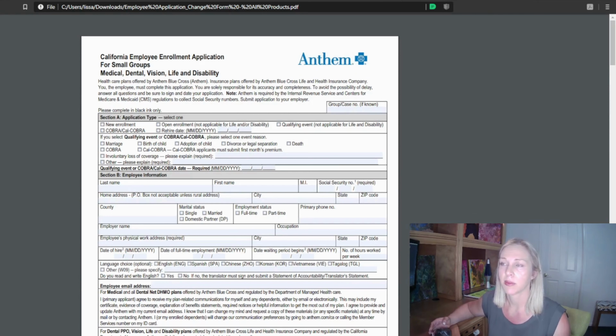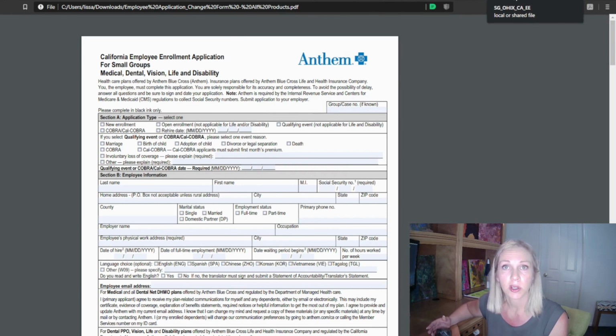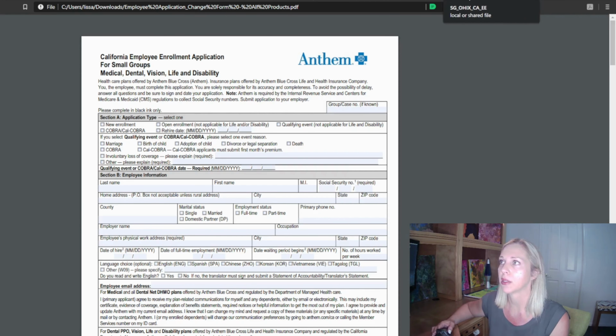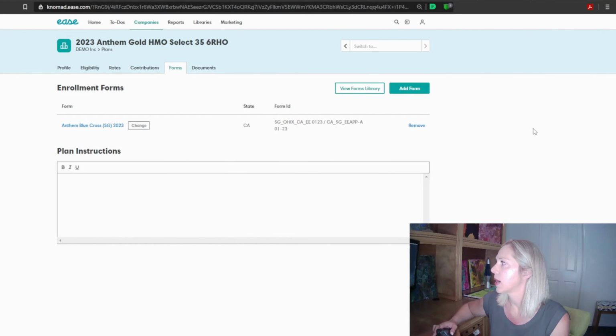This oftentimes has to come in when we're dealing with ancillary carriers that may not have as much information on the GA site or any information on a GA site or some obscure coverage, but this will work for most situations. Okay, so now we've added that form. It will be in here, and when employees are prompted to enroll on the plan, this form will be filled out.